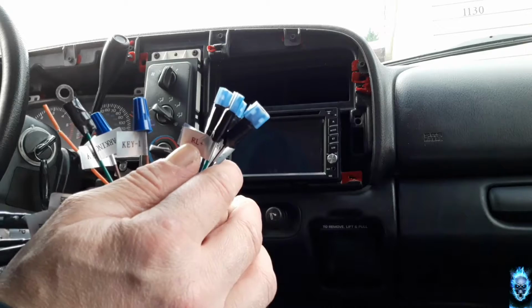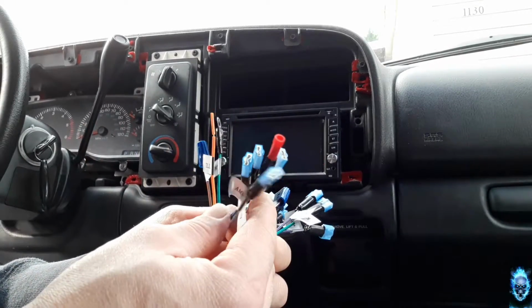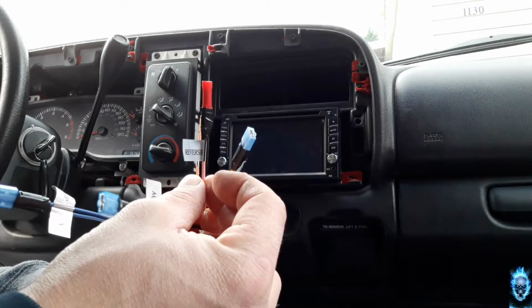is wired and looking good. I did all of this just last night to make sure everything is good. These are all female ends. And then I've got my reverse connection here.